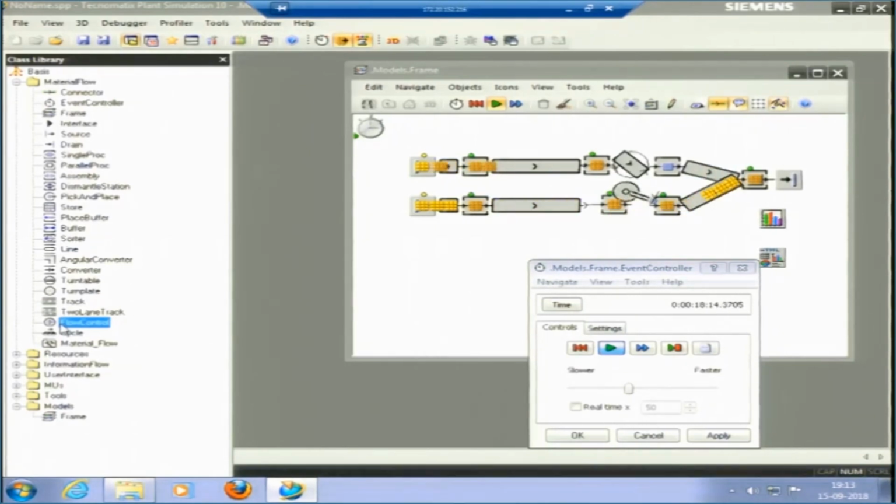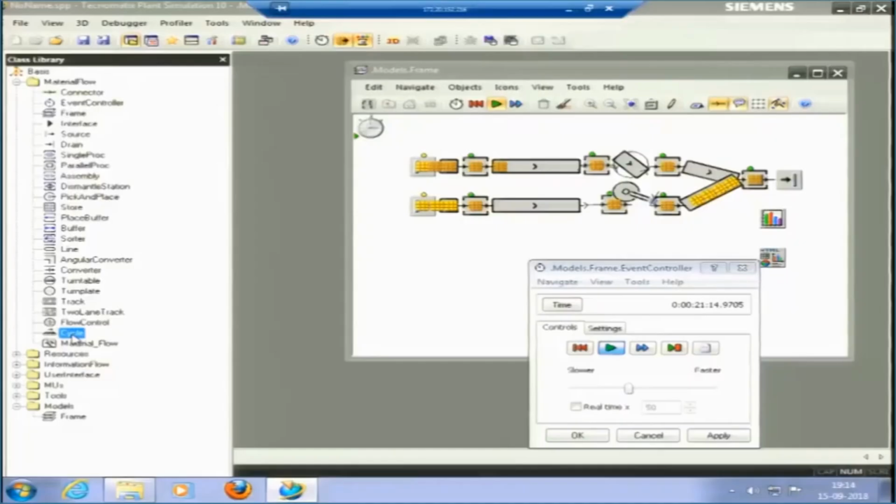For instance, I have a central O here, an O kind of layout, and there are certain lines here. What flow control can do is control that one piece goes here, another piece here, a second piece here, a third piece here. Whatever line, this is my O, there are lines external to this. If I put the flow control there, it can control which of the lines is requiring my material now. So it can control the flow in that way.